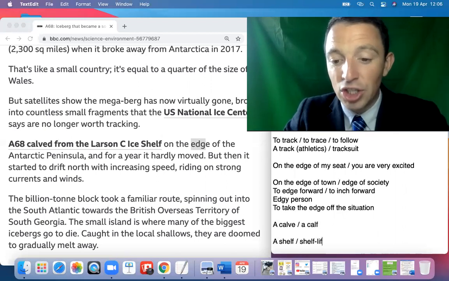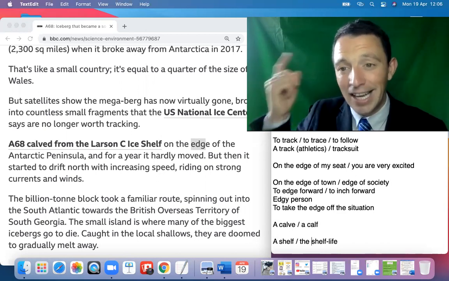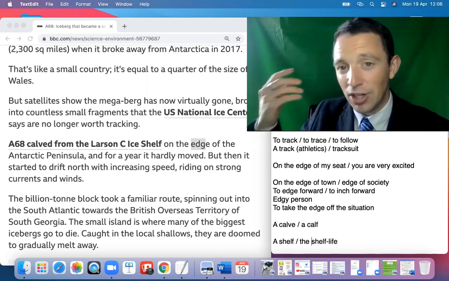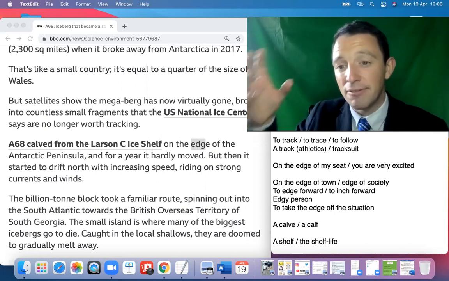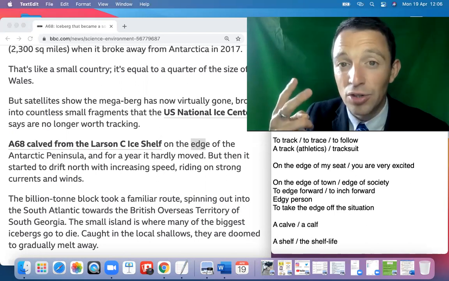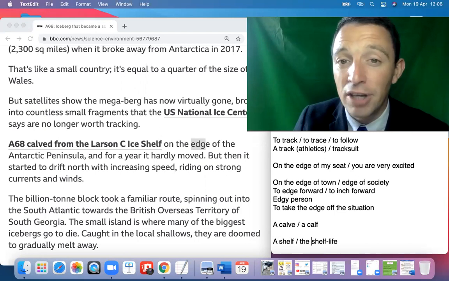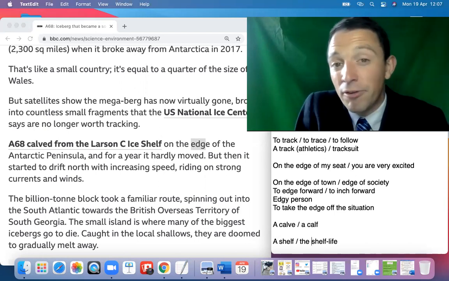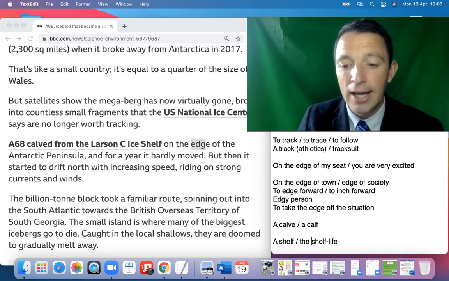But we have an expression, the shelf life, means the quantity or the amount of time that the food can live in the kitchen or on the shelf. So for example, bread has a shelf life of 2 weeks. So that means after 2 weeks, you have to throw it away. So that's the significance of a shelf life. It's a metaphor for other products. It means how long you can use this product for.